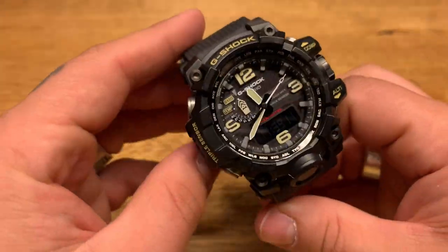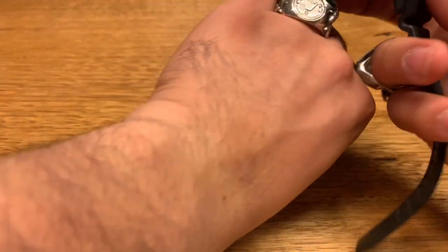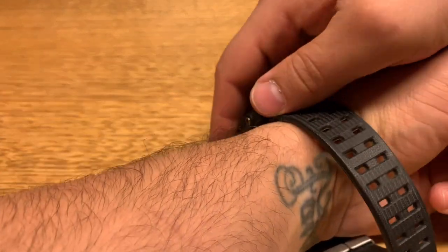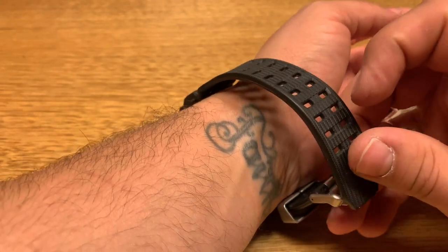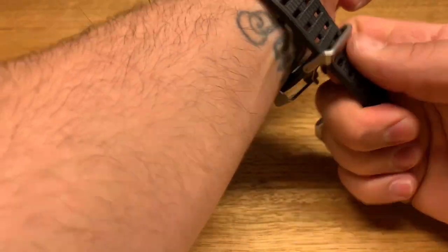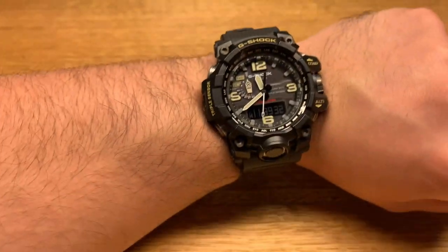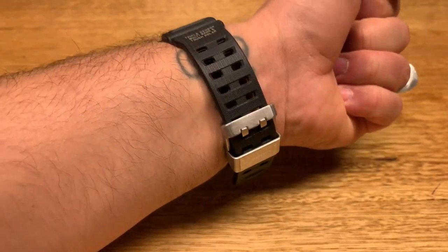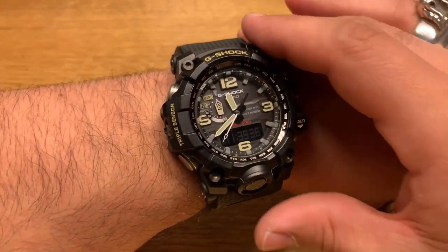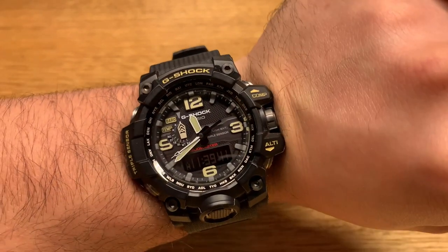But other than that, guys, let's do the token wrist shot here, because that'd be an awesome thing to see as well. I have a 7.5-inch wrist. So watches, I need them to be as big as possible. So let's chuck that on there. I'll make that a little bit looser so you guys can see. So that sits in there nicely. And there it is, guys, on my 7.5-inch wrist. That is the G-Shock Mudmaster GWG 1000-1A.